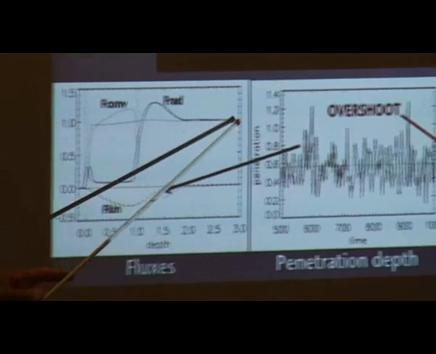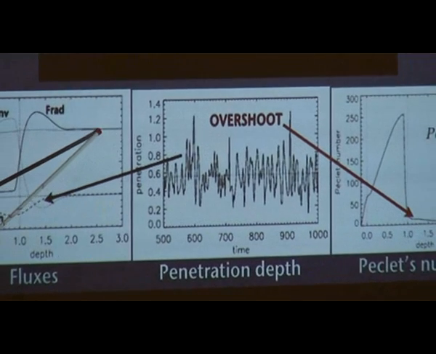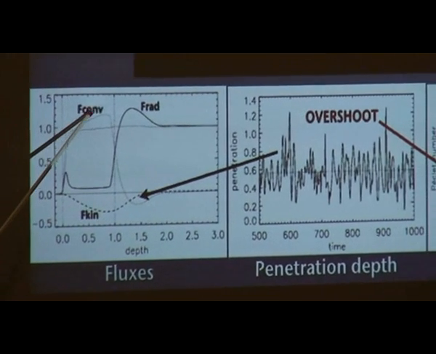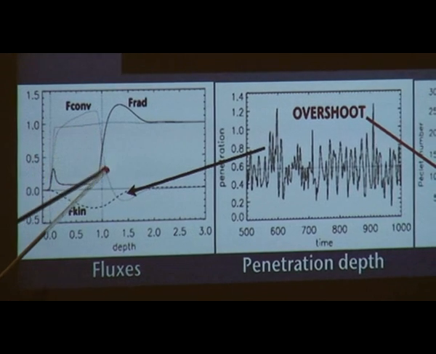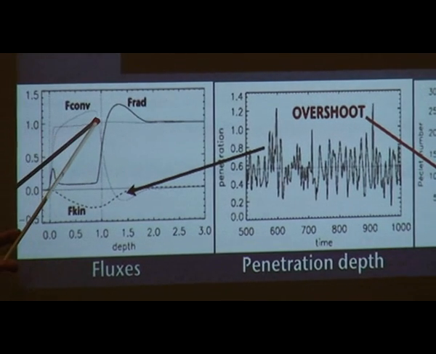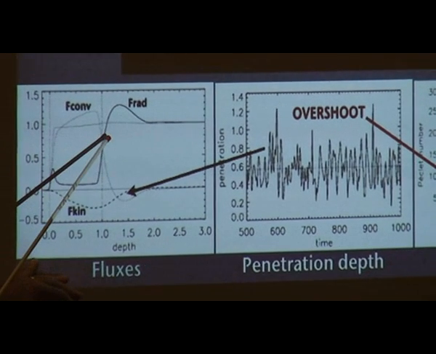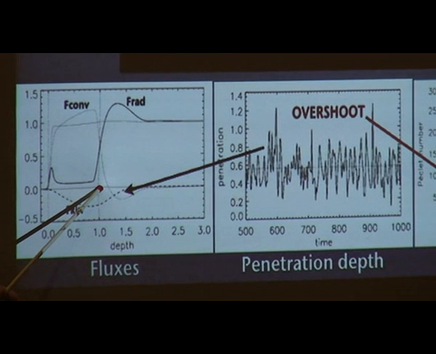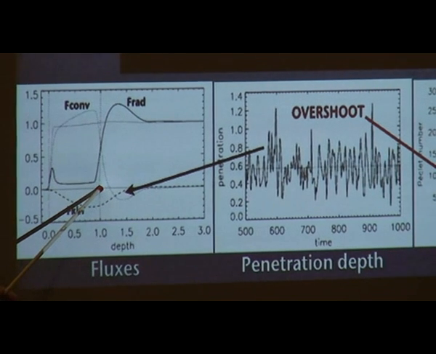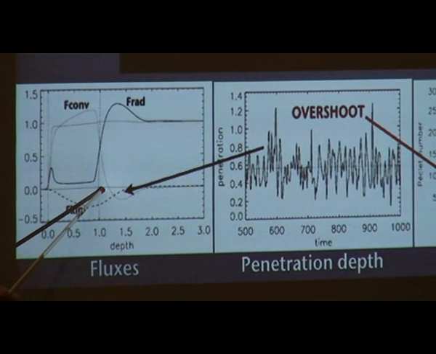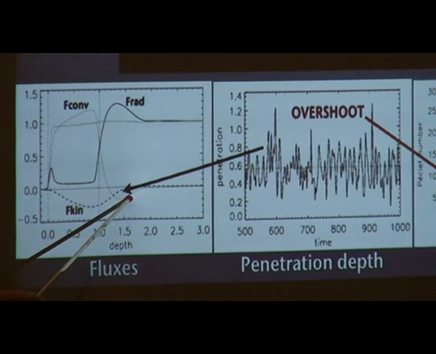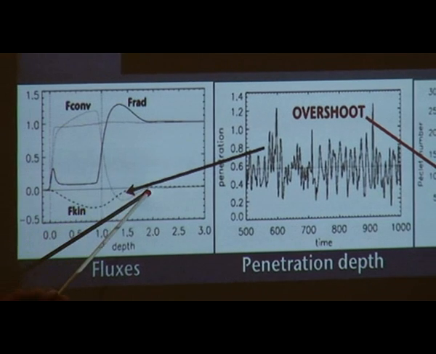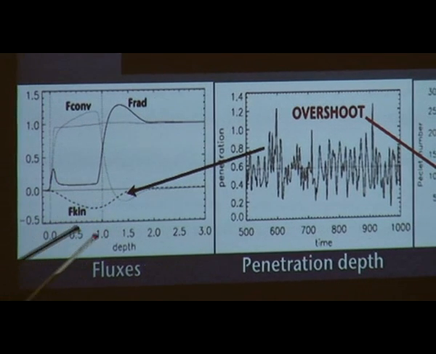And then in the radiative zone, the flux is transported by radiation, of course. And once we are in the convective zone, the flux is almost mainly transported by convection. And normally, in the MLT theory, the convective flux is 0 at the bottom of the convection zone. But we see that is not the case. The convective flux is not 0 at the bottom, it's still positive, reverses, and then goes to 0. And this is the penetration below the convection zone.